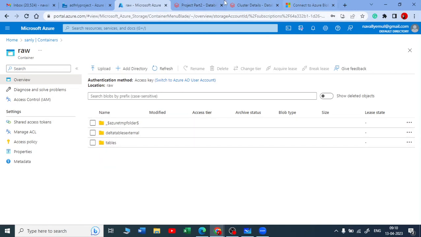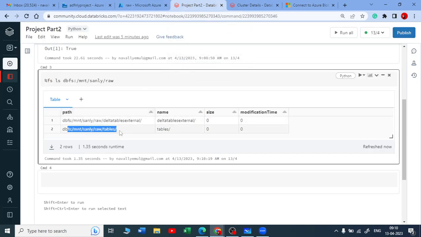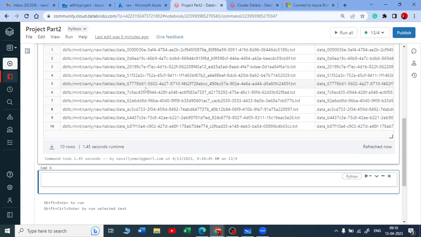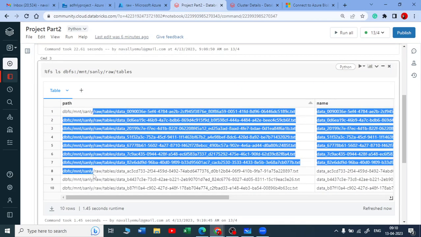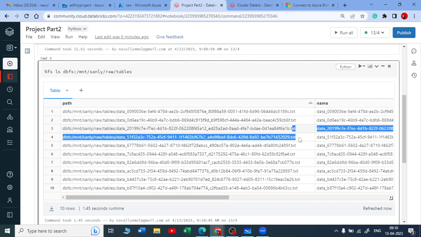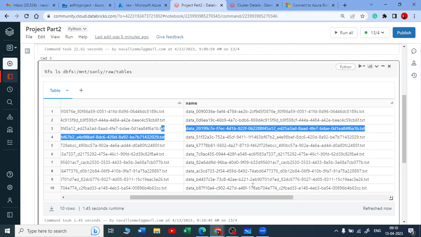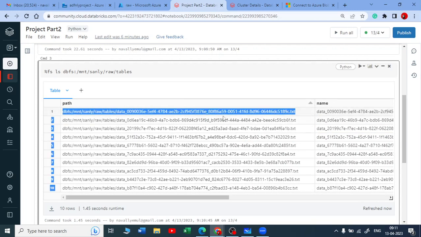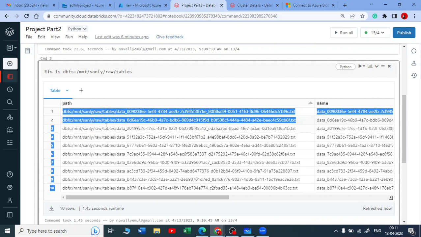Now we are interested in the tables because we have moved all our data from MySQL to this table in a CSV. Just run these tables, and yeah, you can see these are all your 10 file paths. Once these are all in the text file, you can see this is your name and so on. So once you get a path, you can start creating a data frame for every table, and then you can do some transformation and then convert it to Parquet or to a Delta. We will talk about that.